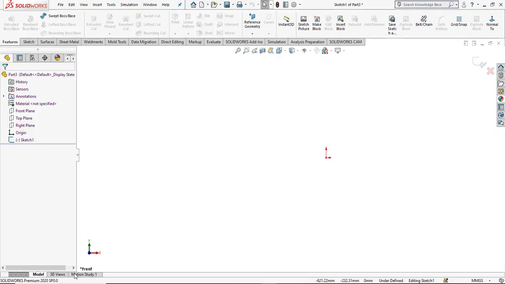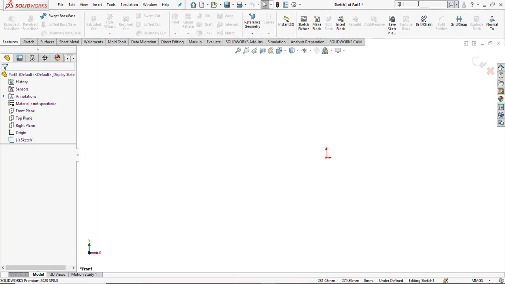So here is the status bar. Here is motion study, and this is the graphics area. So this is our first tutorial, user interfaces, and this is the search menu bar.